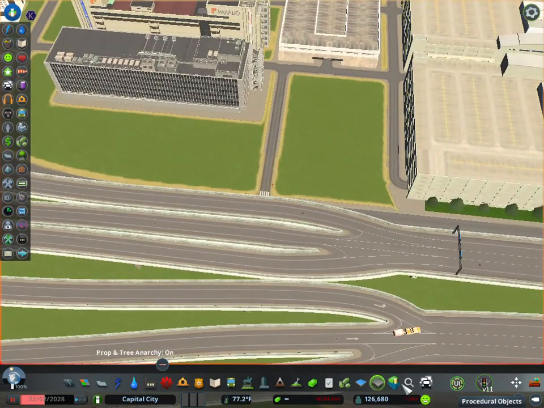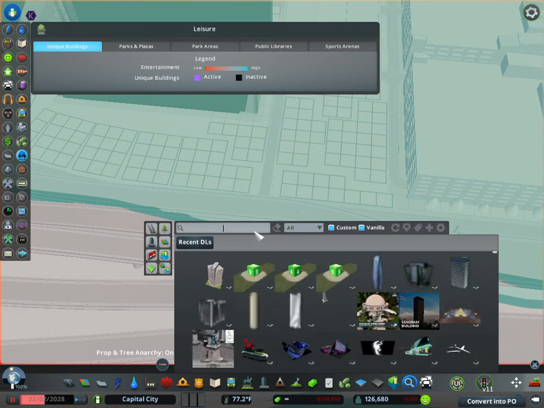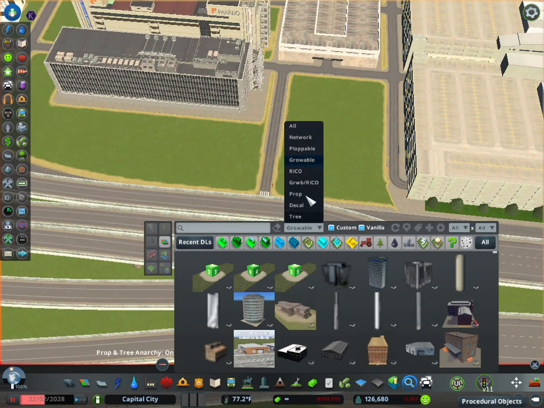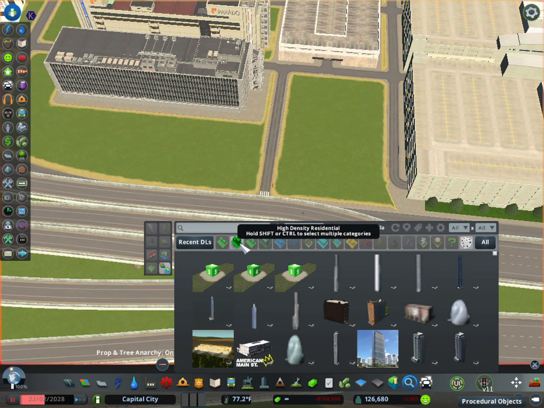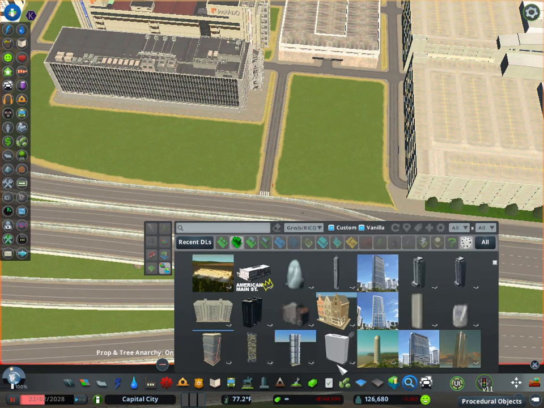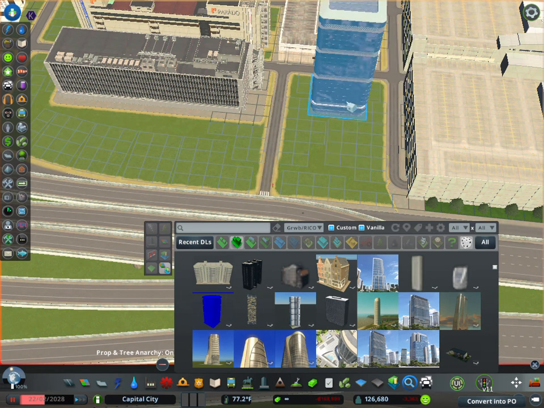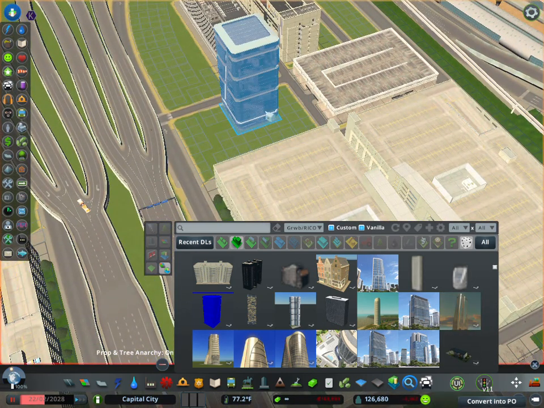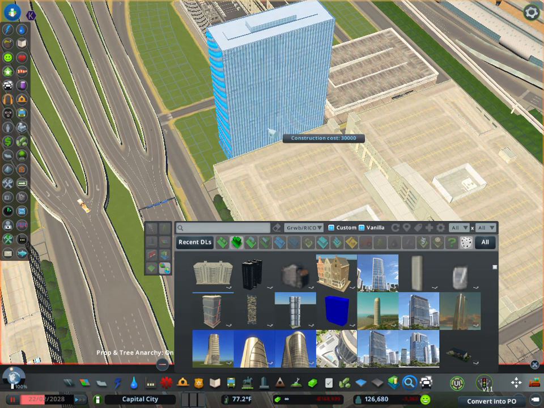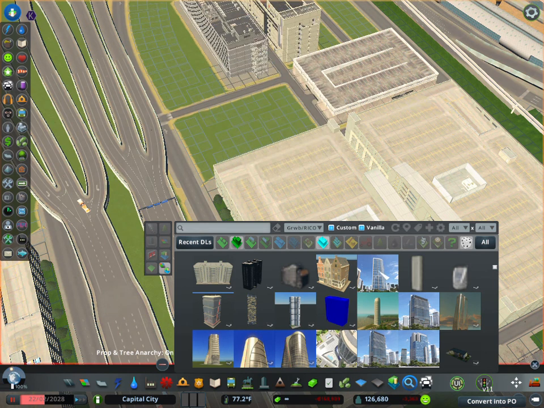And then see if we can find a building to fit right in there that would match. That would be a residential building. I don't want anything too tall. That's not too bad. I don't know if that really matches the area. That looks a little bit too high tech for that area, even though it is technically the airport. That's too, looks like a condo, like the beach or something.